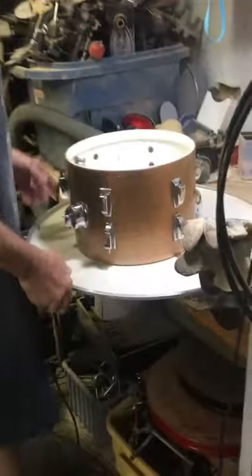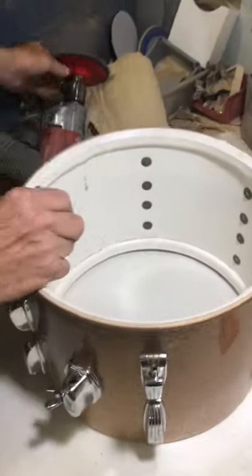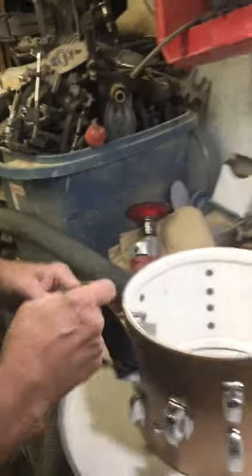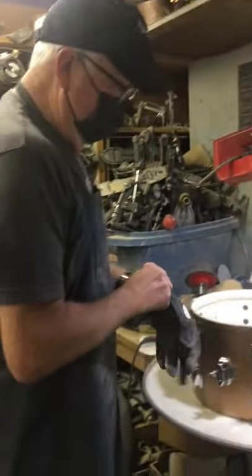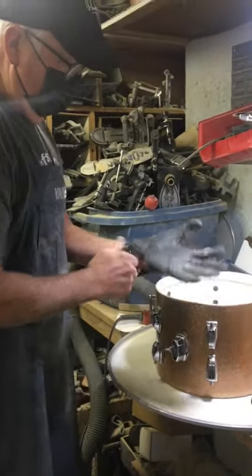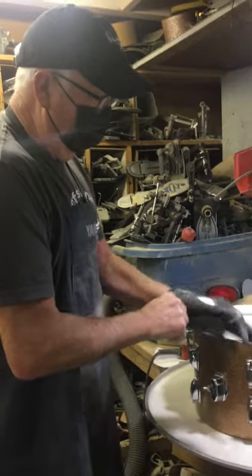All right, so what do we got here? What kind of drum is this? It's an old Ludwig. It has that white paint on there, which gums up all of my sanding disc here. They call me Primitive Stan because I've been doing this old style for 40-something years. A router would be a lot easier, but who wants to do things easy?